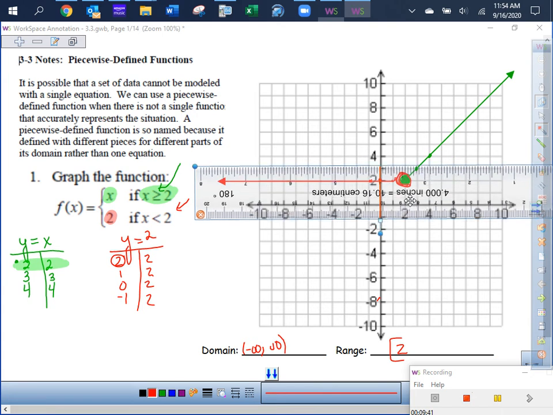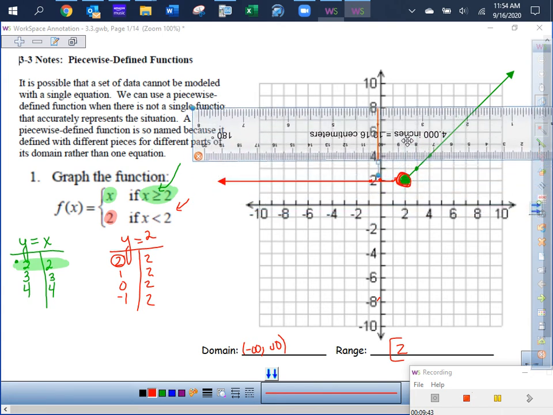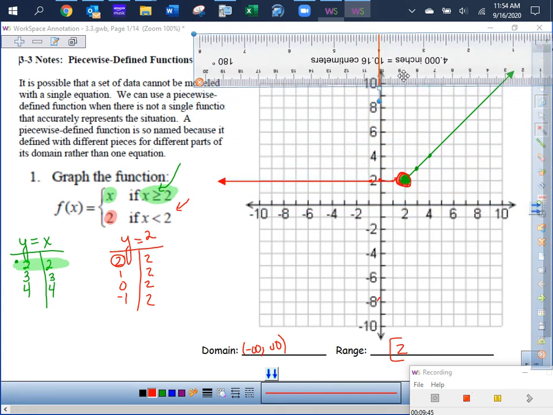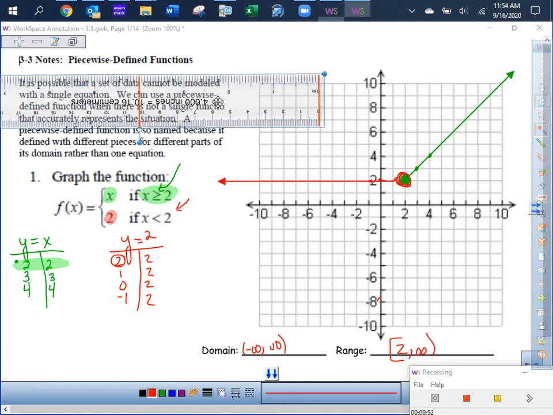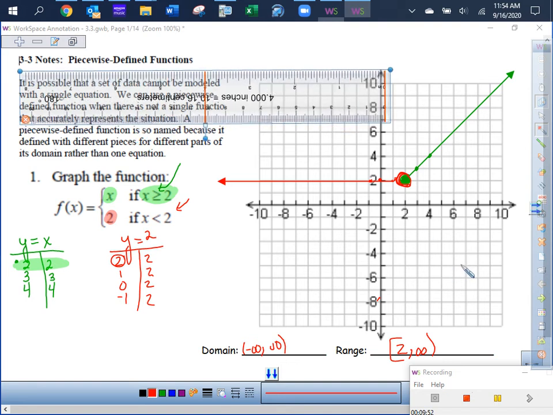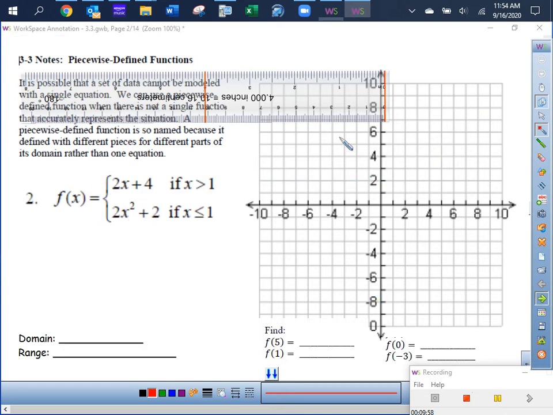And then as I go higher, would you believe the straight edge is touching part of the graph all the way up to positive infinity? So that was a very slow refresher just to kind of get you going. Like I said, the second go-around with these is much easier than the first go-around. Questions about this one? Let's do another one.